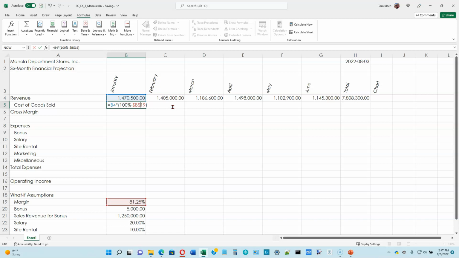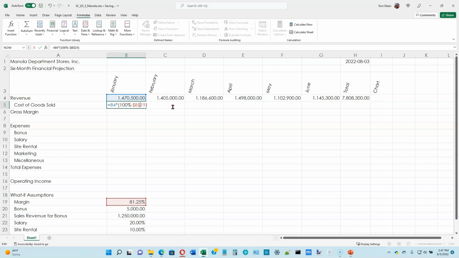That's called an absolute cell reference. No matter where I copy this formula to, that term will always be B19 if I put the $ signs in. Now it's also possible to put just a $ sign in front of the B or just a $ sign in front of the 19, and that's called a mixed cell reference. Part of it's absolute and part of it's relative. And we're not going to get into that right now. We're just going to look at absolute cell references.